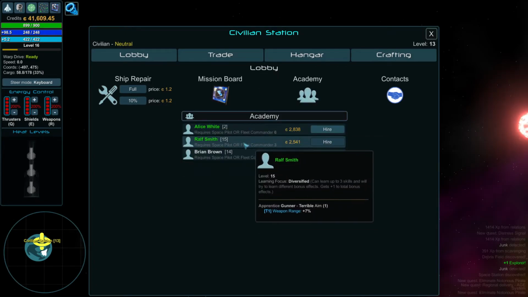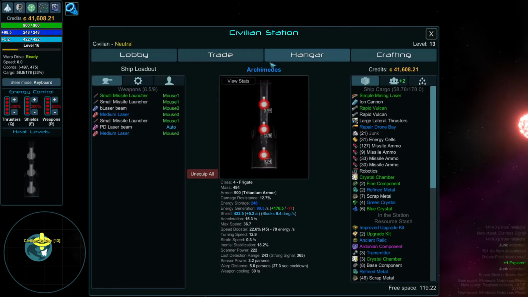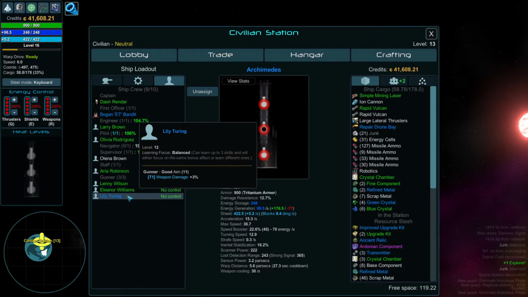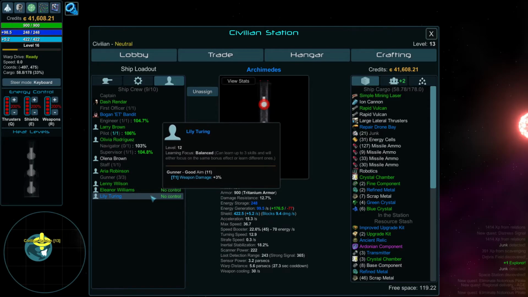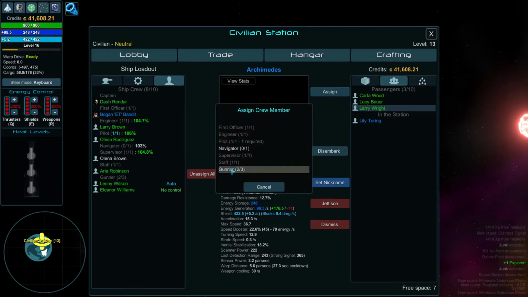So grab this guy. He's just a weapon range. He's level 15. So if I go to hangar and find, who's the middle gun? You are. So I'm actually going to unassign you. Even though you're really good, you have good aim. And I'm gonna put in this guy. Assign as gunner.